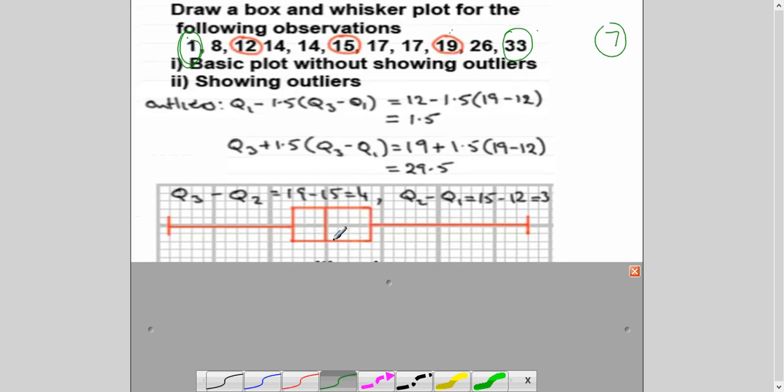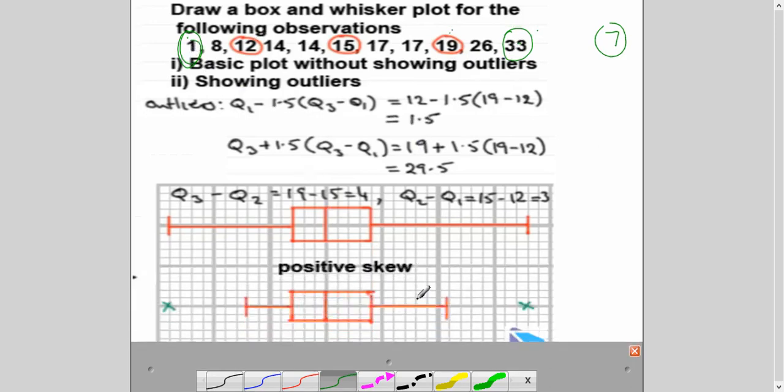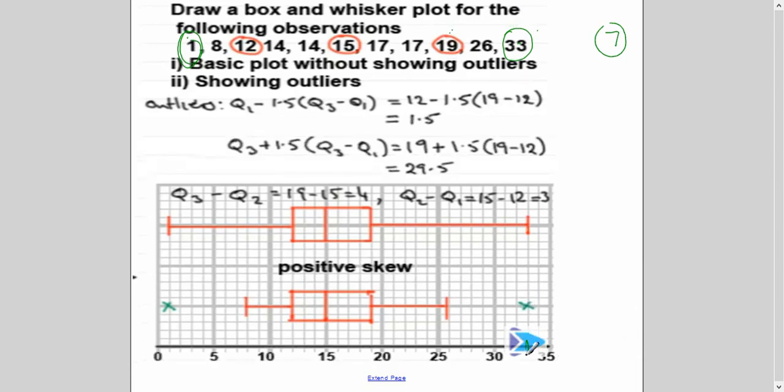So now if I have to draw box and whisker, showing outlier in the graph, how will I do it? This is how I will do it. These points 33 and 1, I will just mark like this. I have 33 here, right? This is 33 and this is 1. And why did I stop whisker here? Because I will see what is the next bigger value after 1, which is 8. So at 8, my whisker will start. And before 33, it was 26. So my whisker will end at 26, right? And the rest of the thing will remain the same. So this is how you plot box and whisker when you have to show outlier on it.